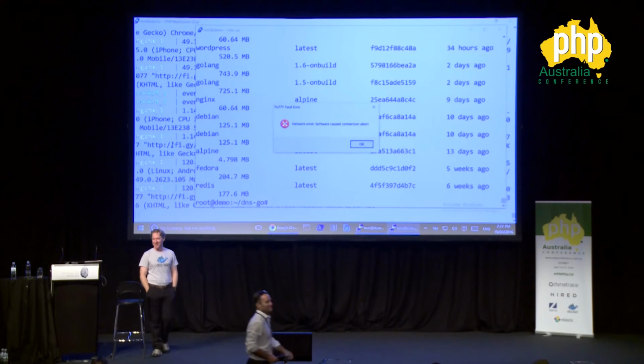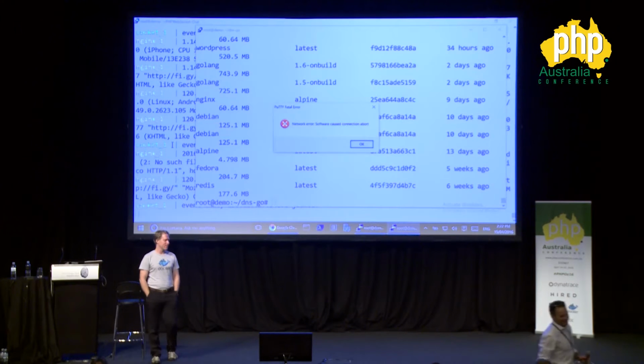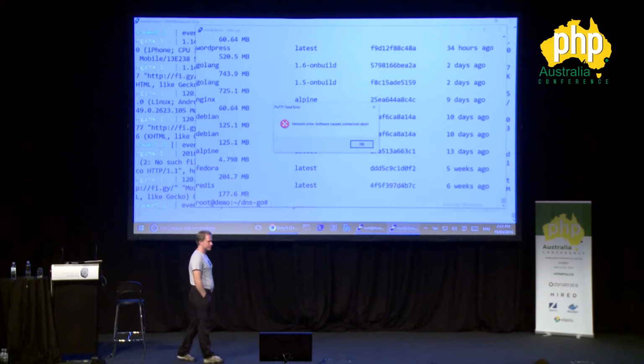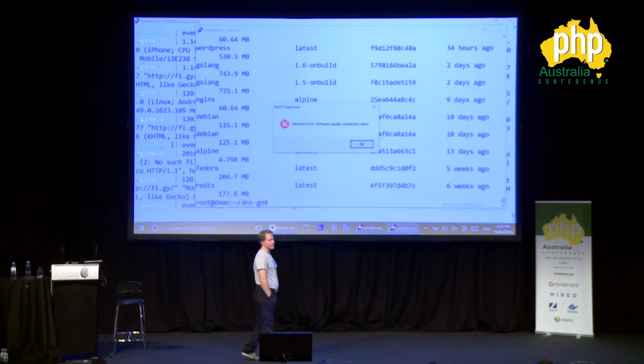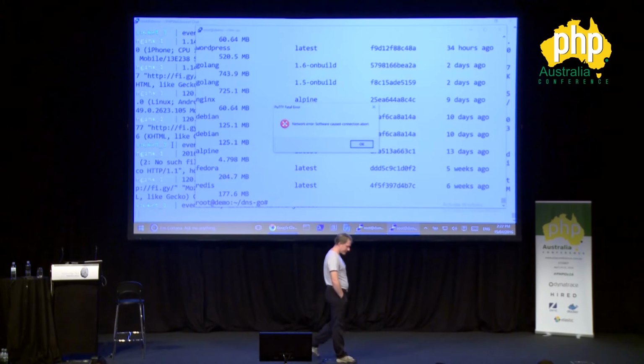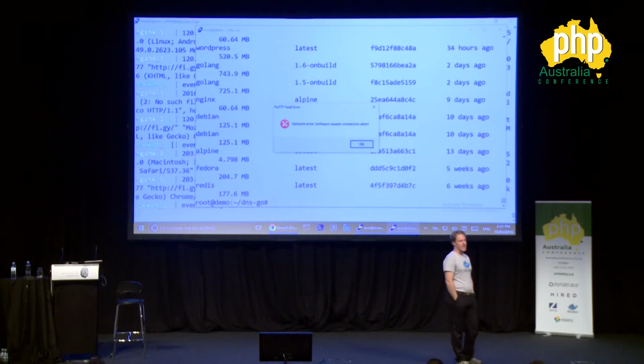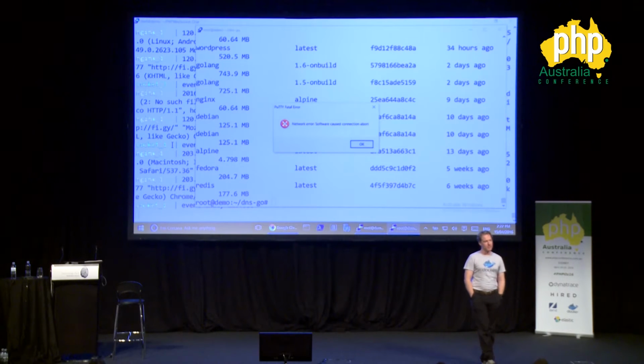Excellent. One question, then. Hi. You mentioned different containers running the Nginx process, for instance, and the processes inside the containers don't know about the other processes. How does that work with CPUs, for instance, on the machine?